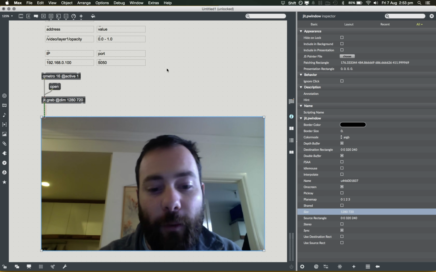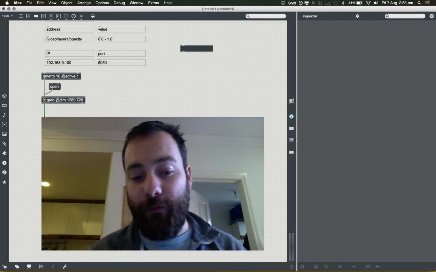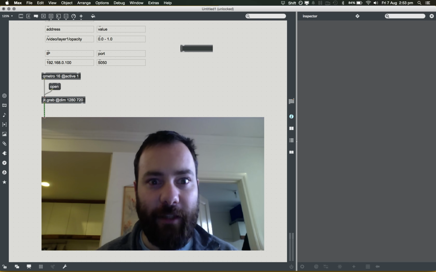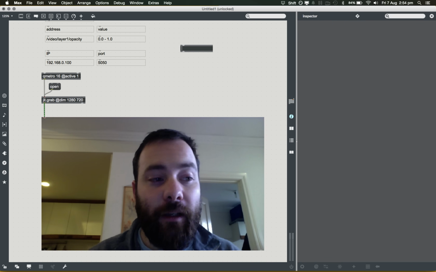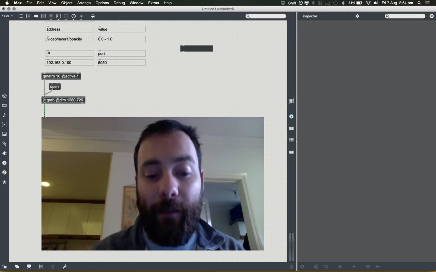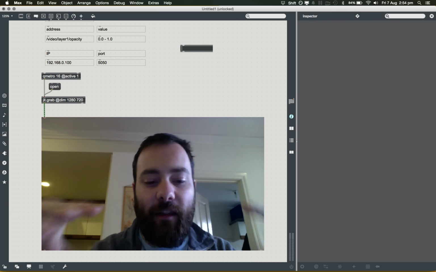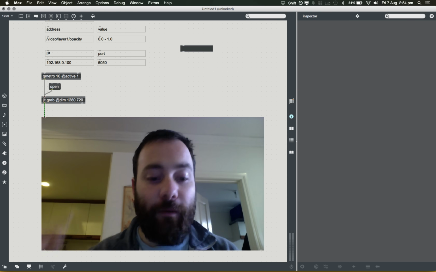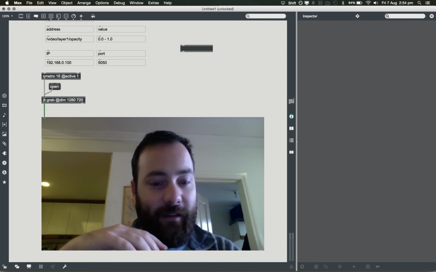Now let's do the OSC side of Max MSP. To send or receive an OSC message, we need to use the UDP objects. Why UDP? I thought this was OSC. What's this UDP thing? Well, just to take it a step back, you might have heard of TCP or TCP/IP, which is what we use as the internet protocol. UDP is similar to that, and you can think of UDP and TCP/IP as the envelope. So that's the envelope we might want to use. What we put inside that envelope is the OSC message.